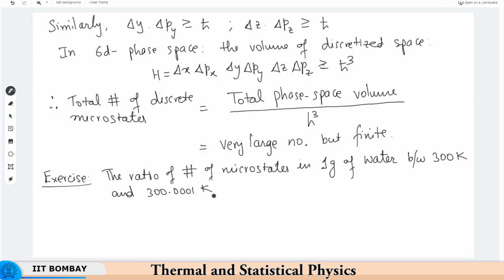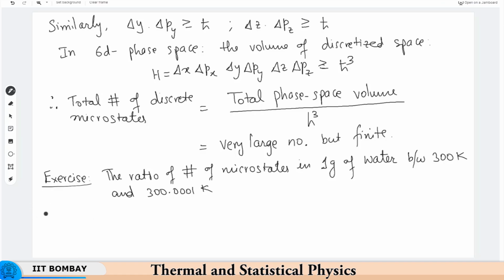like a fraction of 1 Kelvin. So I have just increased it to 300.0001 Kelvin, and the question that we are trying to ask is, by virtue of increasing this temperature, how many additional microstates we have introduced into the system, the accessible microstates that we have introduced into the system. Okay. So for that it is fairly simple.